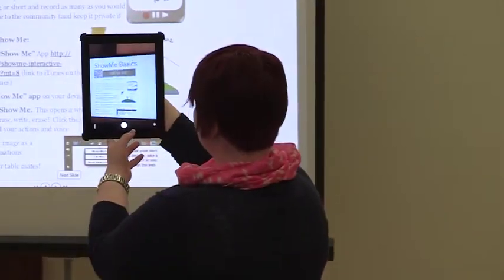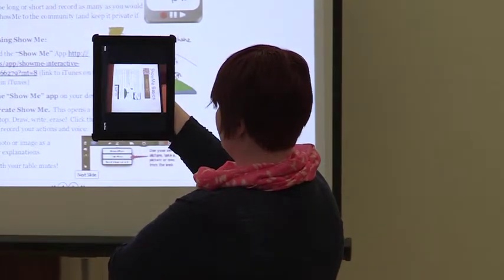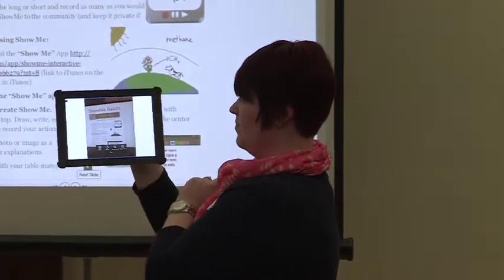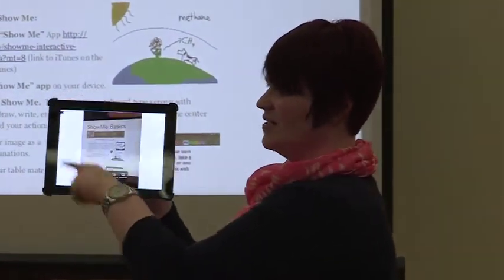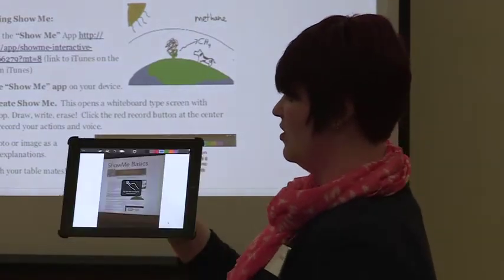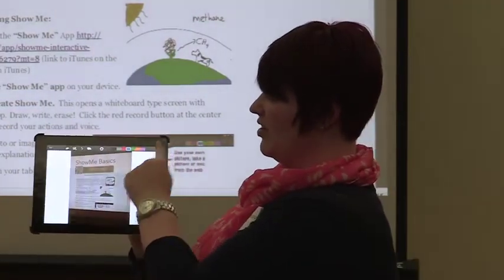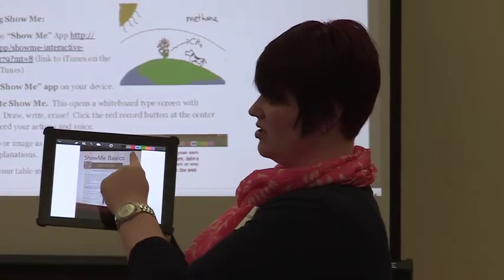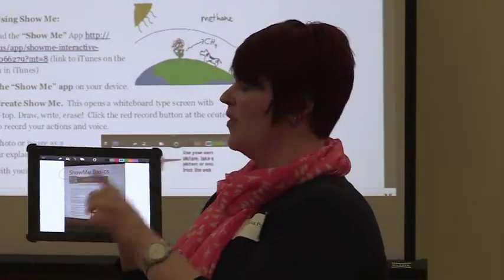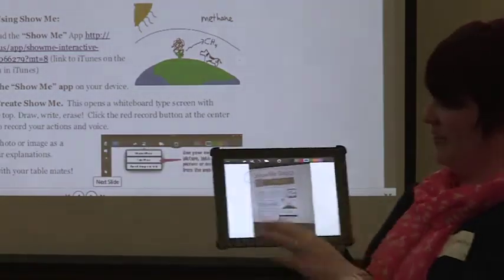Okay. So I'm just going to take a photo of the actual screen that we're using right now. It shows up, and you just hit use photo. And now the students can rotate it, especially if you're using a book, you're going to have to rotate it usually. Go ahead and click done when you're ready. And then you can pick your color up here to start circling things, doing whatever. You can go in and erase, but the best part is when you can start adding voice to it.